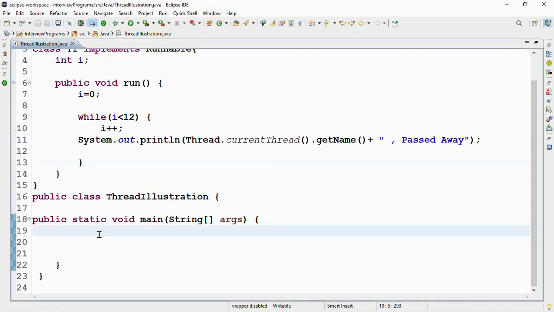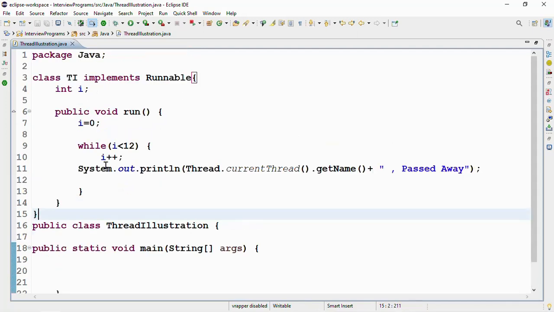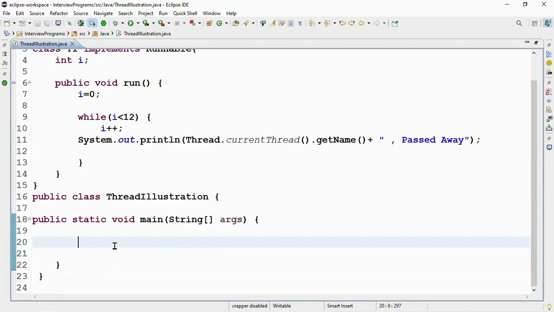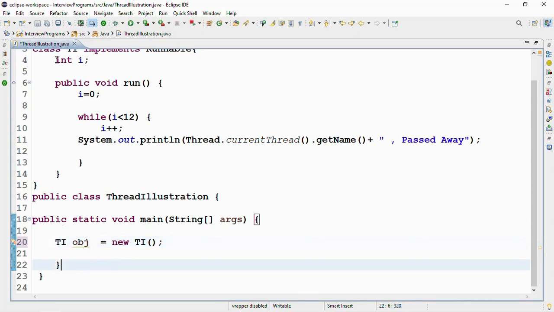Now friends, let's go into the main method and create an object for the class TI. Class name, new TI constructor. On the left side, again the class name, and I am taking the object name as obj. Let's save the code.